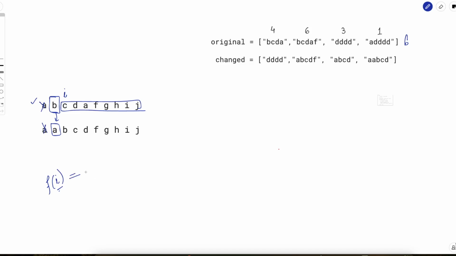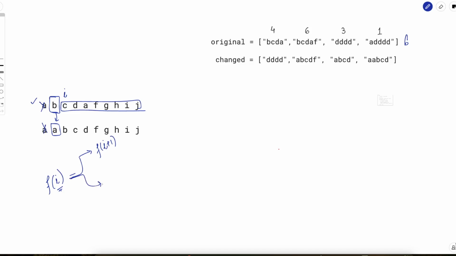Again, either you will not touch the ith index at all, and you can do that only when you are sure that they are equal. But if they are not equal, you have to touch it. So the first case is you are not touching it. In case you are not touching it, you are saying that the minimum cost to convert everything starting at I would be equal to the minimum cost to convert everything starting at I plus 1. Again, this is half true, we'll come to that.